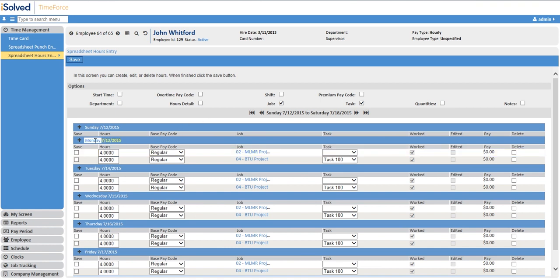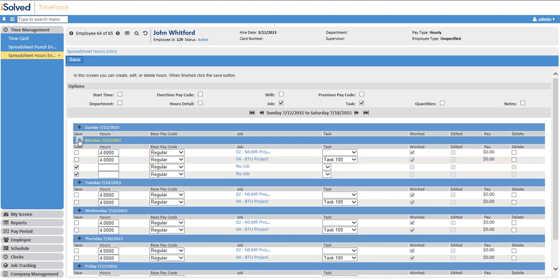From there, it'll take the days of the week, and it'll break those out and show the number of hours that were worked. And from there, I can either take the existing hours and allocate them to different jobs and tasks, or I can add or adjust the hours any way I'd like. So let's say, for example, that I want to break that 8 hours up like this, where there's 2 hours in each of these segments. And then from there, I'd go in and select the various jobs.